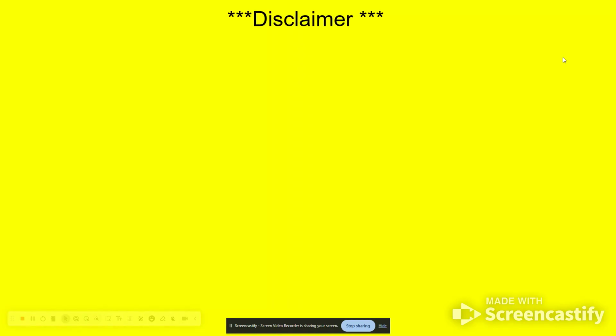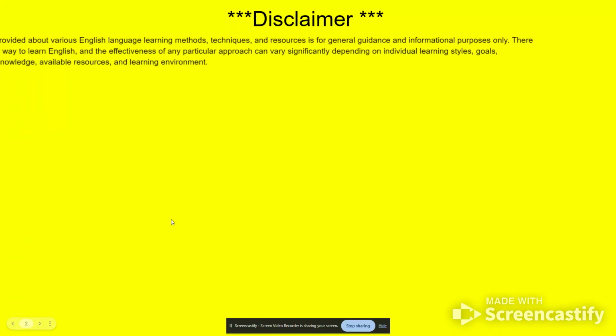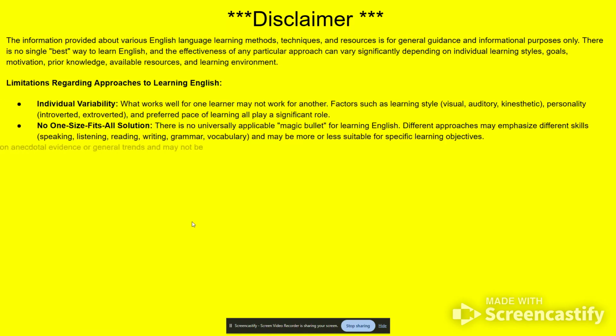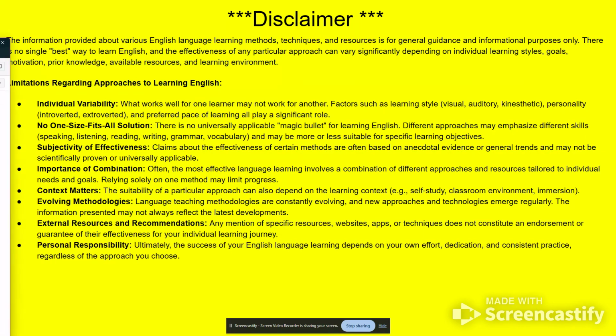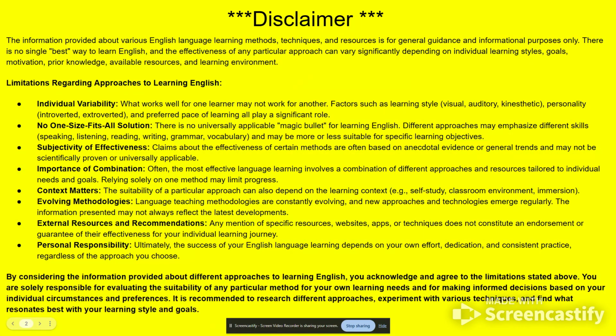To start off, this is a disclaimer. With a disclaimer such as this, it's very long. I am not going to read it because I trust that you could probably pause this video and read it yourself. Pretty much in summary, it's discussing that the English language is very difficult. There are a zillion different ways of approaching the English language, so many different learning styles and different types of methods and different curriculums, and that it needs to be appropriate for whomever's using it, and to just know that all of this takes into account when you're using everything and anything that has to do with this content.